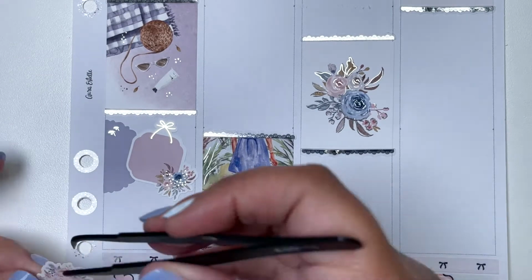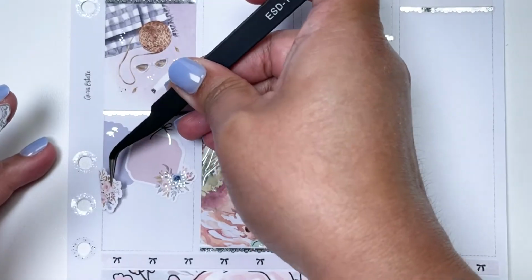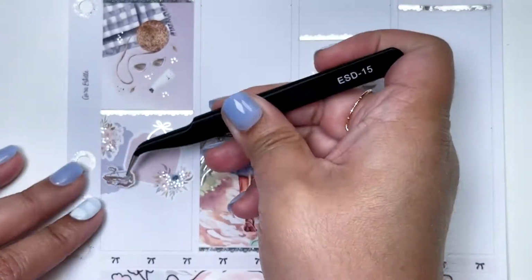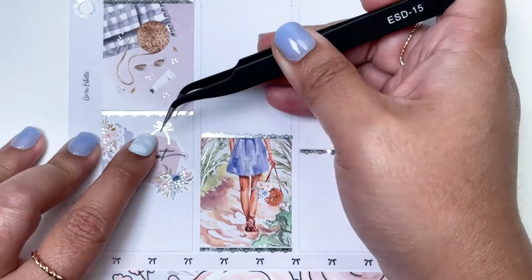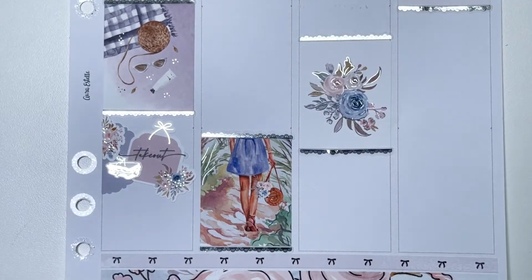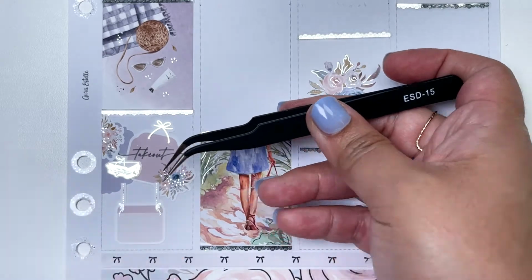So it's Thursday and we get takeout from JC Mike's because of the deal for getting a giant sub for like $10 instead of the usual $15. Yeah, so I'm just decorating this area with floral. So yeah, I didn't do a lot of extra foil that I usually do in my older spreads.